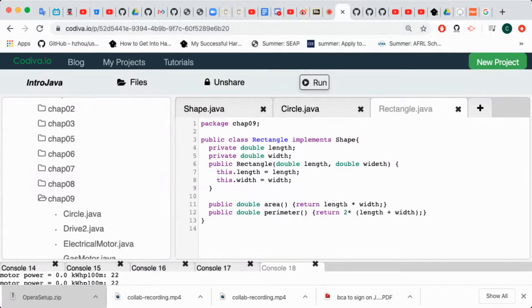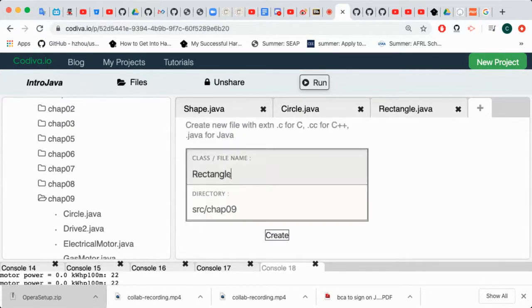So how can we use the interface here? Let's create a test class, ShapeTest.